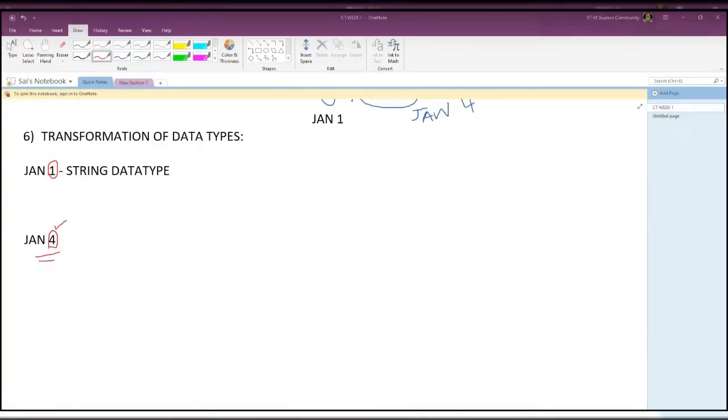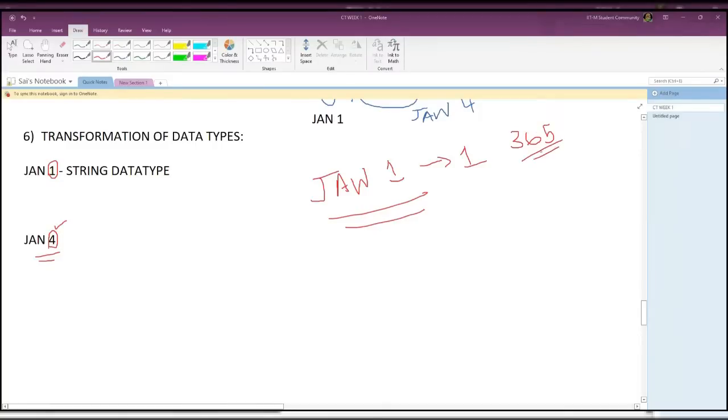Then for yesterday I said the point, like for anything which is related to the year and date, you can consider January 1 as the reference key. Here we can code this to be 1 because a year contains 365 days, which is a non-leap year. A non-leap year consists of 365 days, right? Yes, sir.